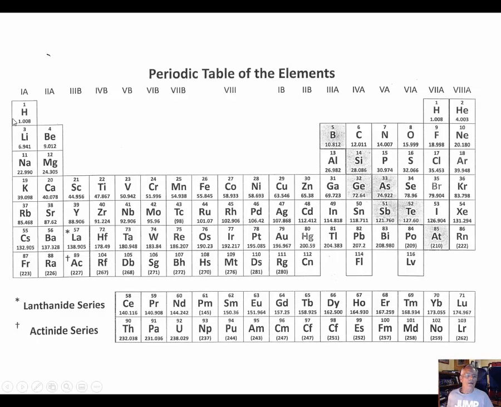So here is our periodic table. We can quickly look at iron and see that it has 26 protons in the nucleus because its atomic number is 26. That whole number on the periodic table is going to be the atomic number for that particular element. Zinc has 30 protons in the nucleus because its atomic number is 30. Sulfur has 16 protons in the nucleus, and chlorine 17. Bromine 35. Cobalt 27 protons in the nucleus. And osmium has 76 protons in the nucleus, and so on and so on.